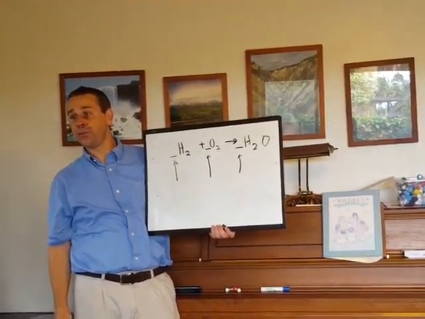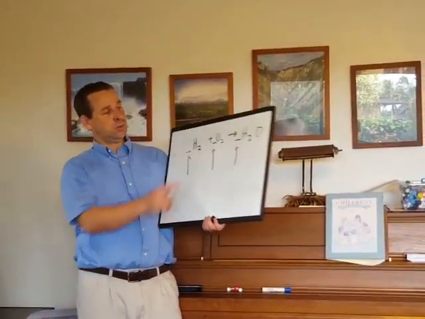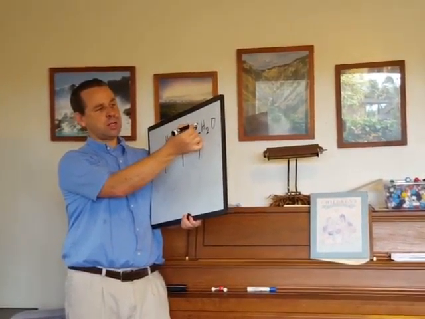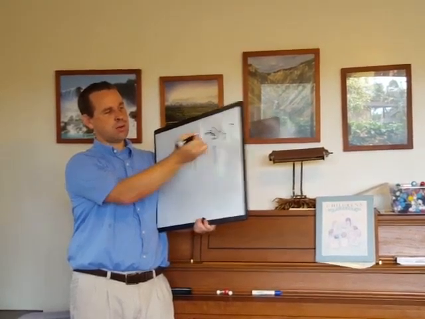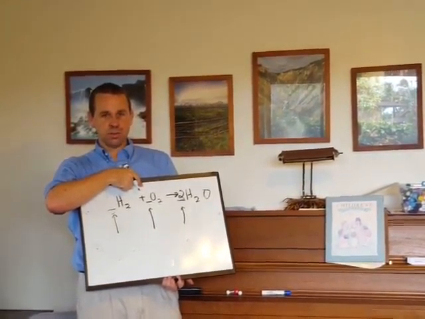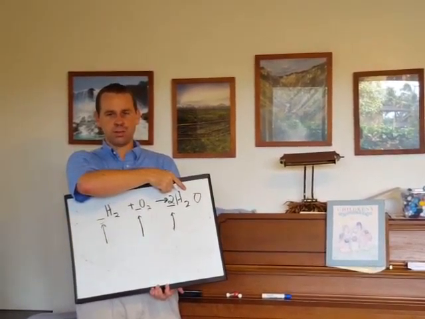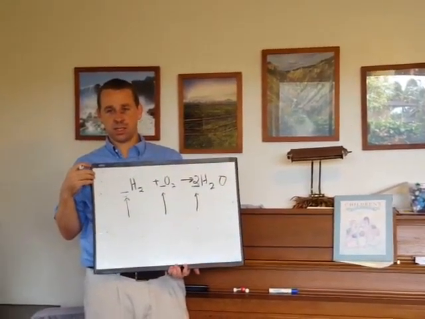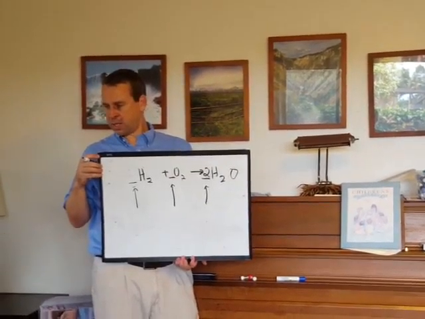Make there 2 H2Os and 1. Put a 2 right here first though, right? Yeah. Put a 2 right there. And then 2 H2Os. Now, how many oxygens do I have on the left? 2. How many oxygens do I have on the right? 2. Is it balanced? No. It's not quite balanced, is it?